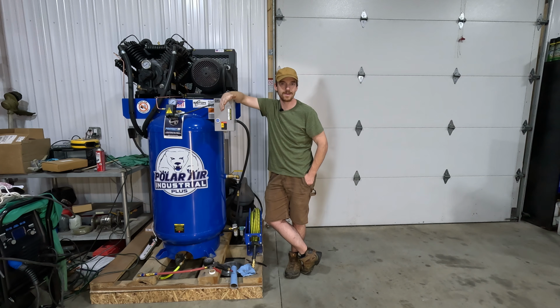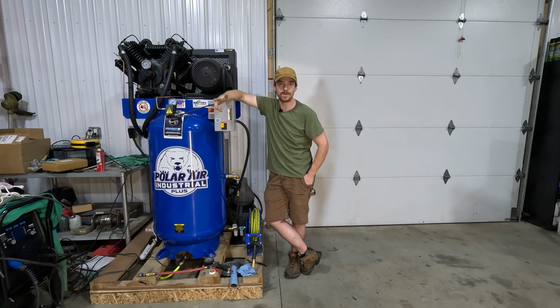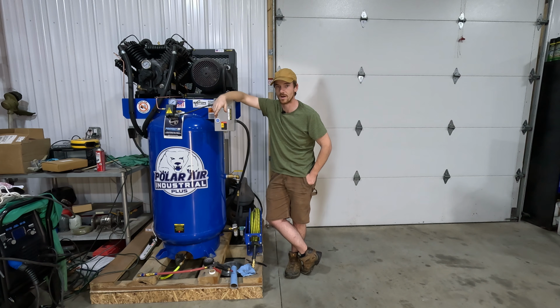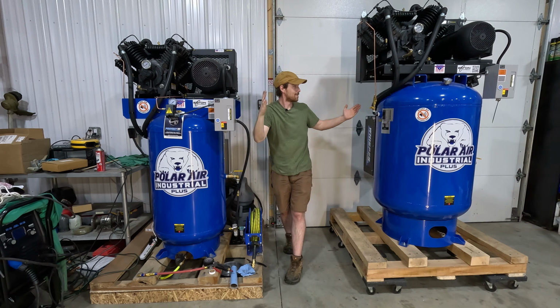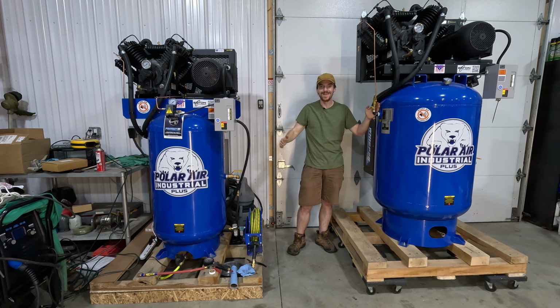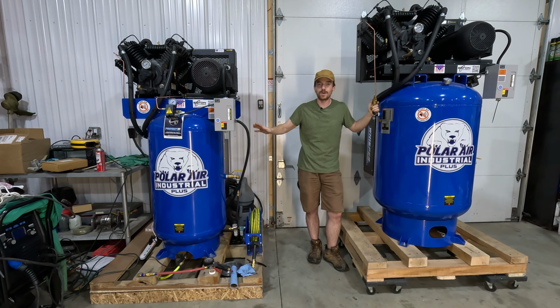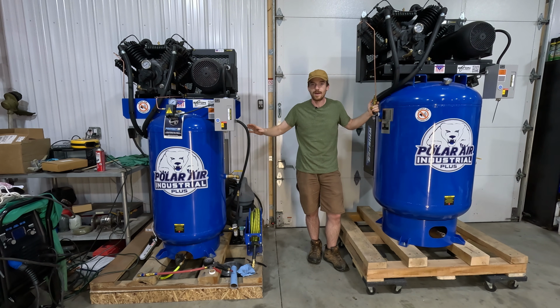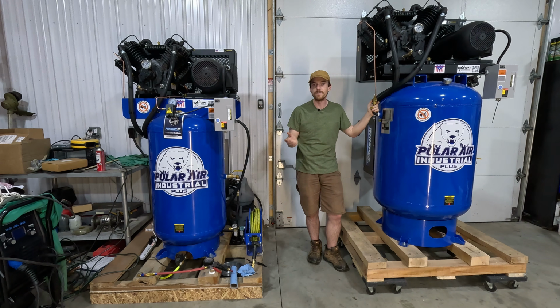For all the trouble I had to deal with, he wanted me to just keep this 80-gallon compressor, and he was going to send me a new 120-gallon compressor as well. This, of course, was a really great solution because now I have 2 compressors for the price of 1. I was blown away by how generous this was because this 80-gallon compressor is something like $3,500 till it's shipped to your door, and all I was really gunning for at this point in time was about $1,000 refunded to me for the cost of this, which was in the realm of $4,000 till it was shipped to your door.